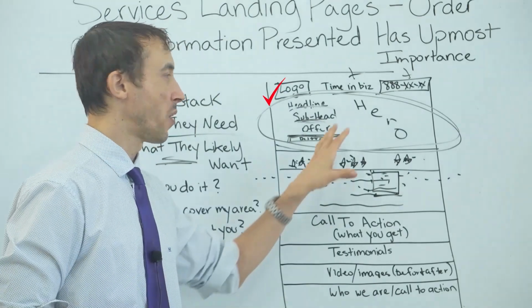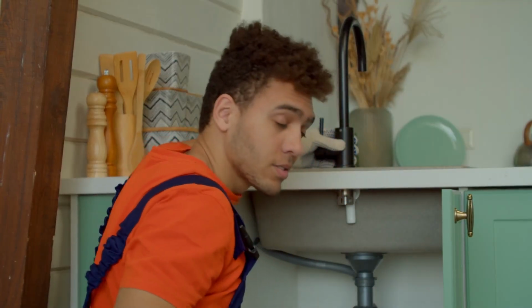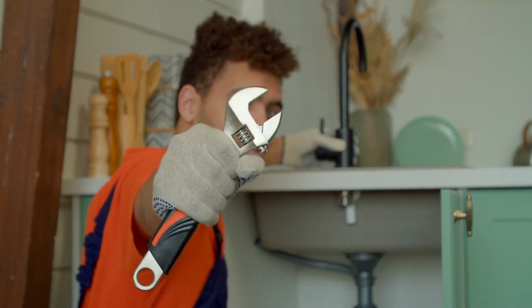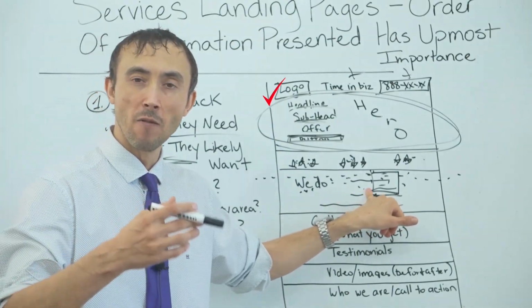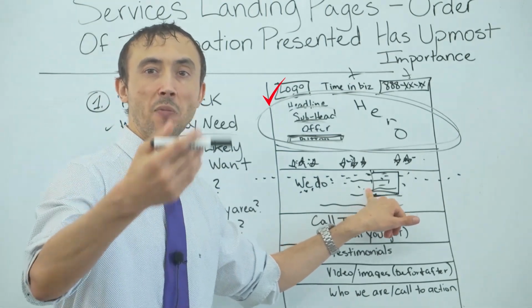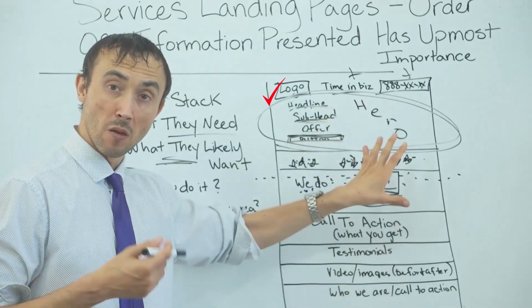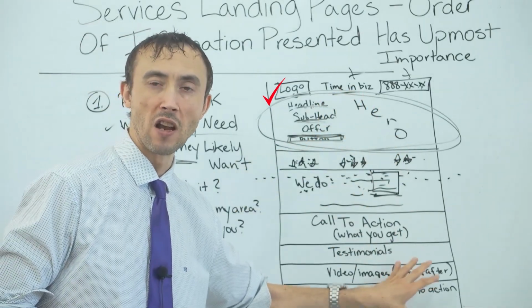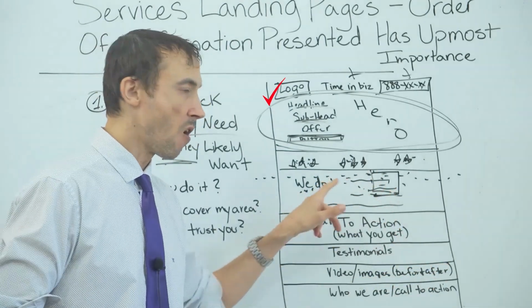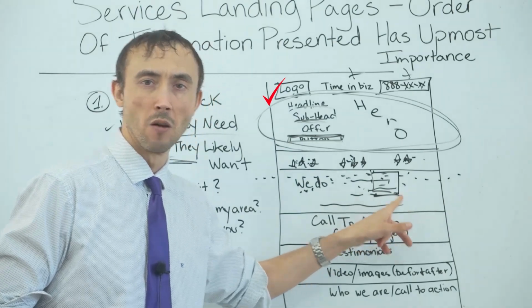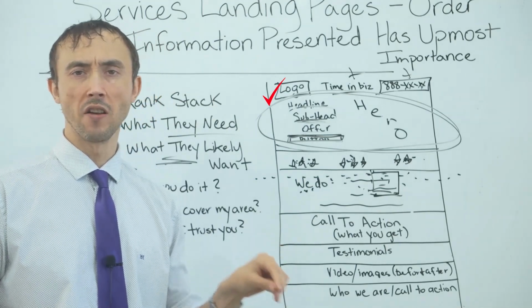And if you're getting to the point where you're making a page for each, because of the nine different plumbing services that are the most popular, you should have one template for each one of those. And so when you get down to this section, it should actually break down the separate sub-services within that for just broken toilet repair. We'll have one page, like in the plumbing space, just for drain unclogging. And then when you get to the we do section here, it's all the different types of unclogging we do. Bathtubs, sewer, and on and on. If you want to really crush it, that's what you want to do with your landing page.